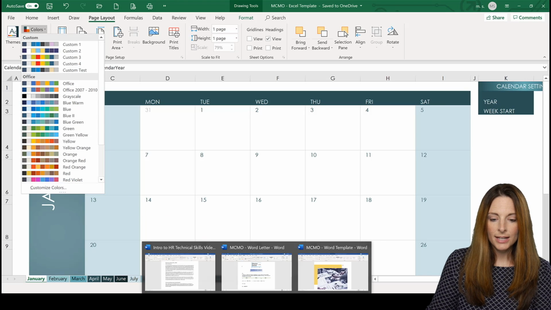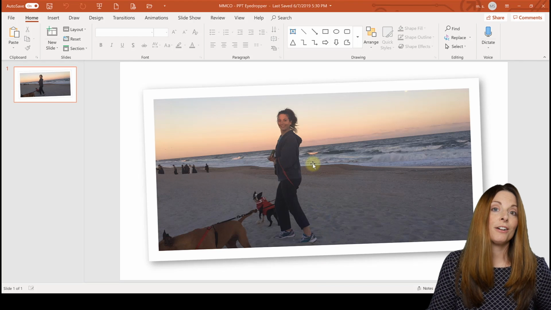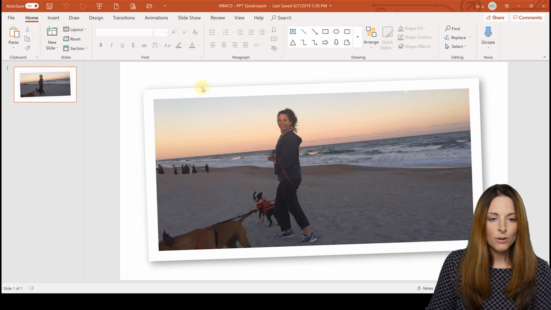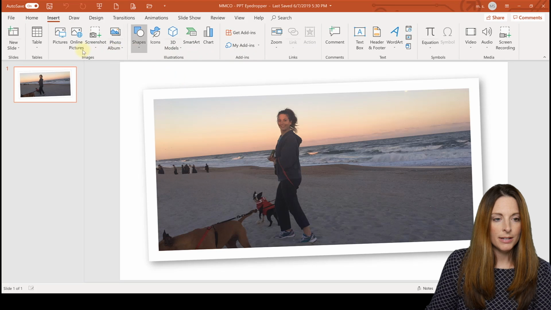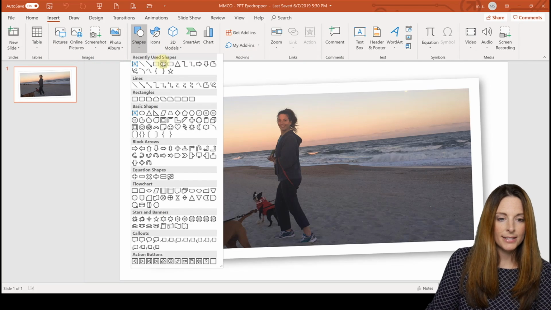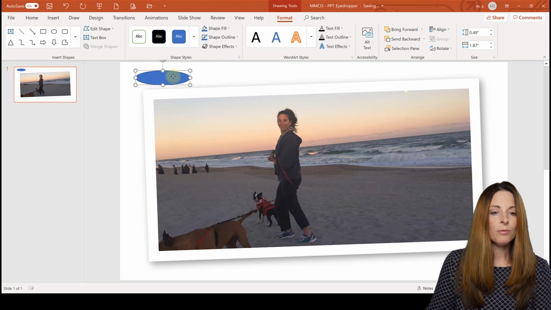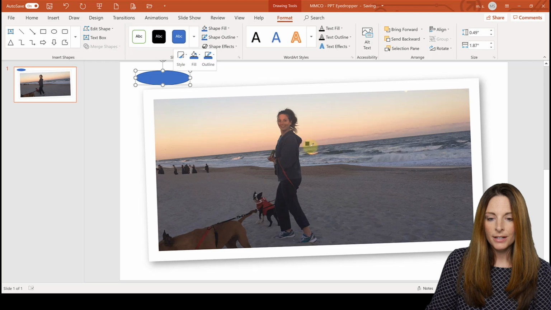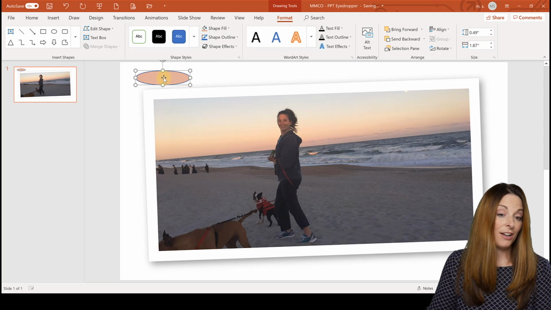Now, the last thing I want to show you is a nice tool that's in PowerPoint, an eyedropper tool. Say you have a photo that has a color in it that you want to match across the other documents that you're creating. You can go over here to PowerPoint, and what I'm going to do is insert a shape. Because I want to find out the RGB value of this color that, say, is in the sunset here. So I'm just going to click a random shape so I have that there. So I'm going to right-click, select Fill, click on the eyedropper tool, and go over here and select the color tile of the color I want to match. And as you can see, it matches that color up here.